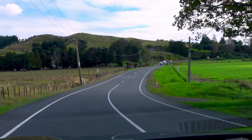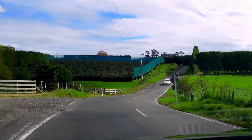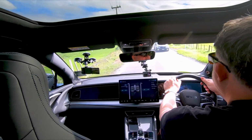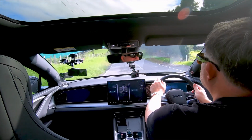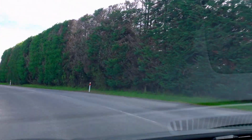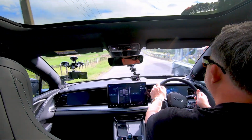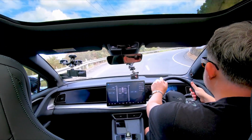So I'm just going to try some windy road action now. So a bit of bumping over the bumpy pothole roads as expected. I'd say the suspension is tuned more on the soft side. It's definitely not a firm, hard drive. Not high performance, but I feel very comfortable. It's a comfortable drive, definitely comfortable. I feel well planted on the road. It should be at this weight.